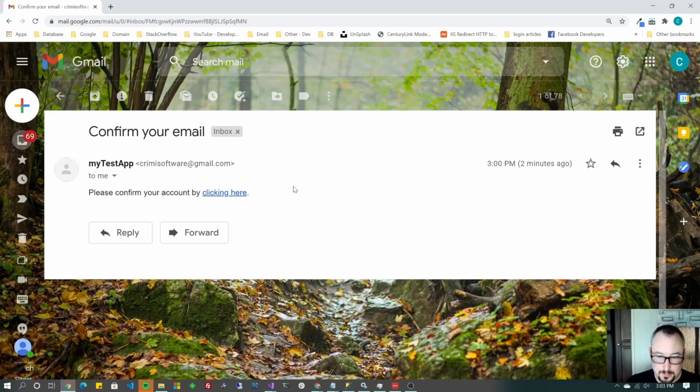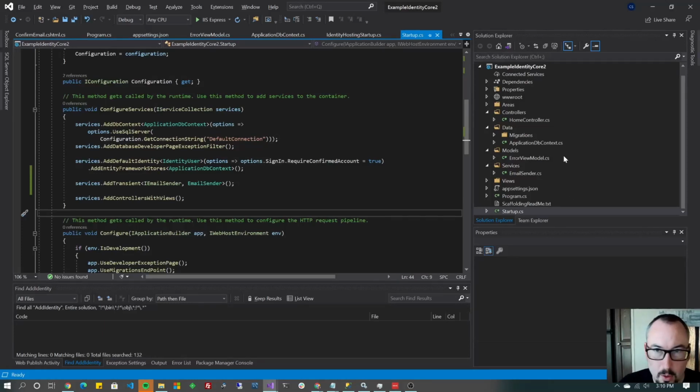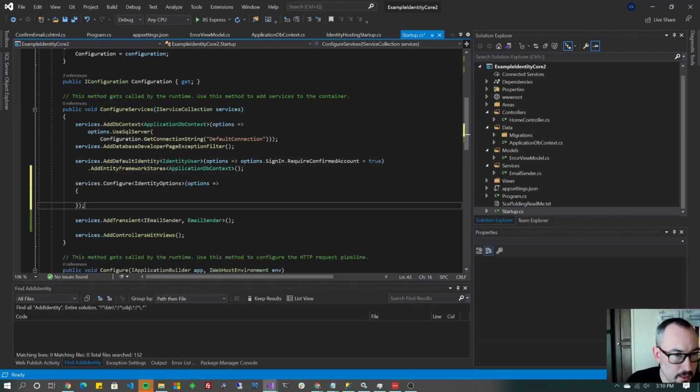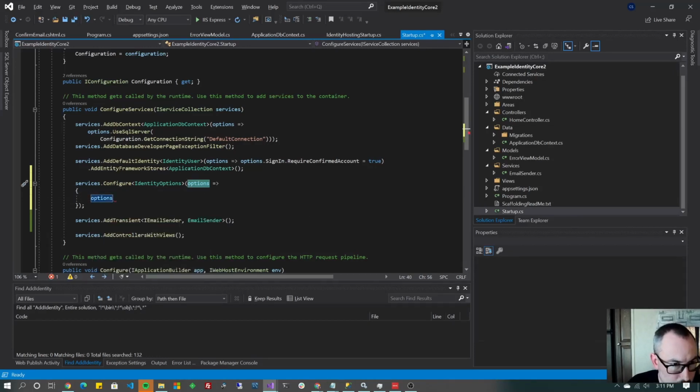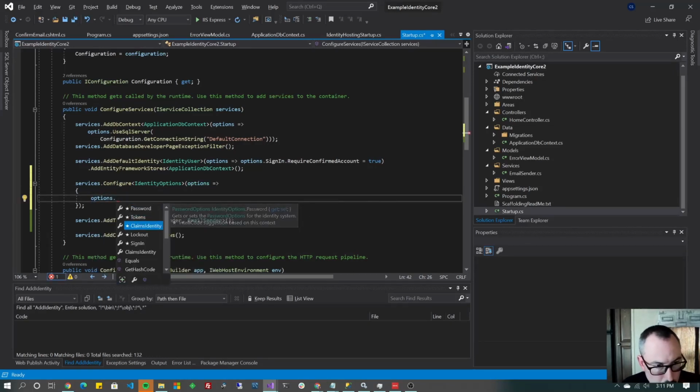Alright, let's keep going. I want to take your attention now back to the Startup.cs because we've got the Identity running, but we still need to configure it a little bit. So go back to the ConfigureServices method, and right after the AddDefaultIdentity, you're going to add something called Configure. And right in here, if you do Configure IdentityOptions, you're going to see all sorts of things that we can set up as far as password complexity, etc. Let me show you. So just type options here because that's the first part of our expression. You just hit dot and you'll see all the options that you have here.